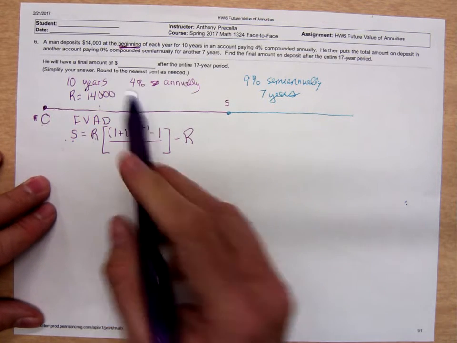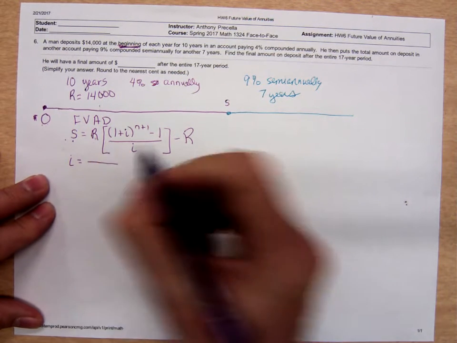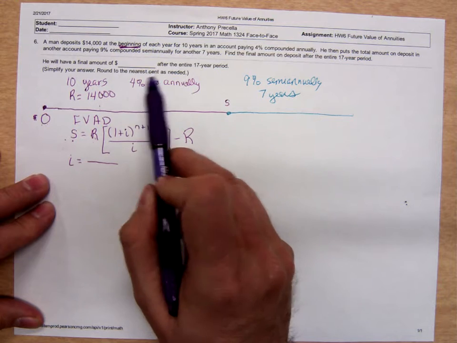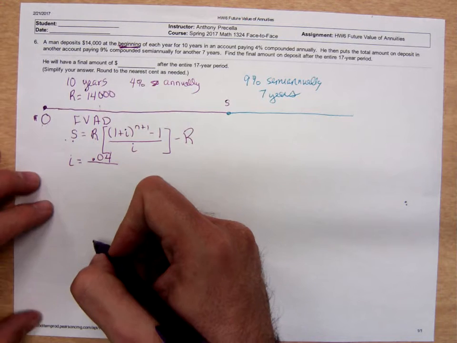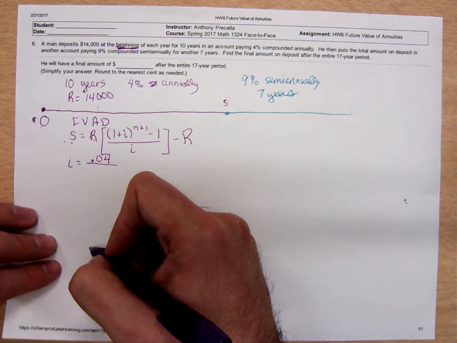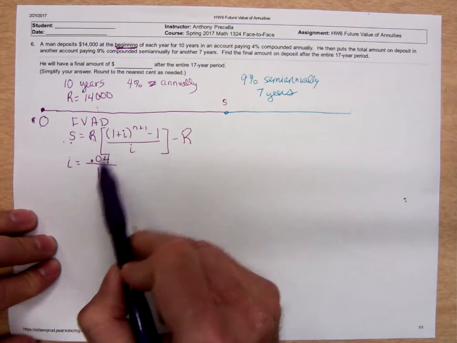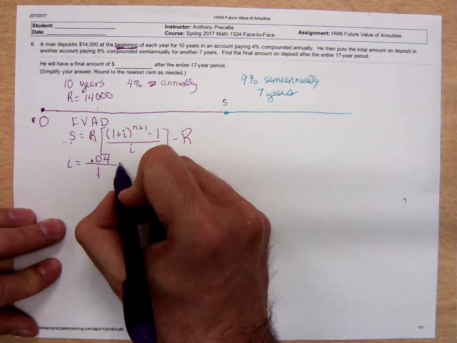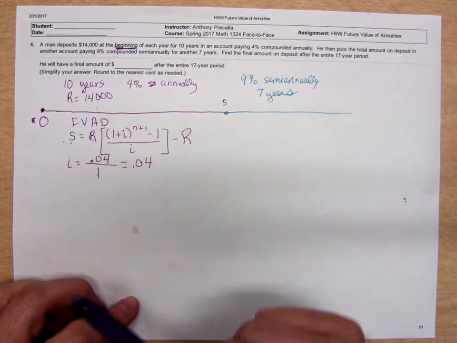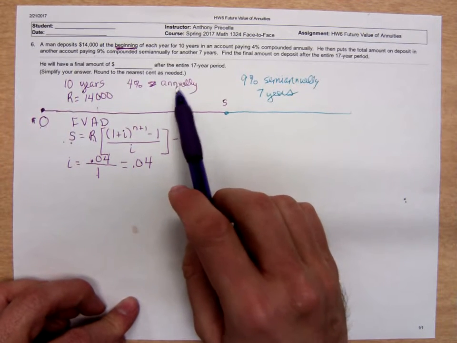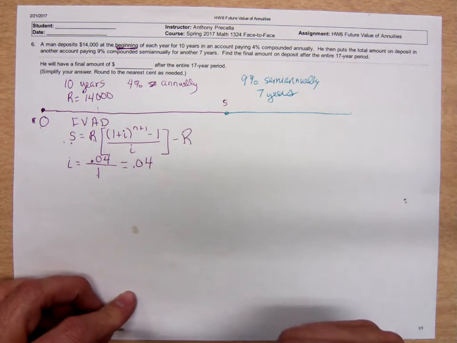Now to get I, the interest rate per period, we normally divide. The little phrase I say over and over is to get I, you normally divide. To get N, you normally multiply. 4% compounded annually, but there's only one annual period per year. So this is the one time that I and the stated rate are the same thing. If it's compounded annually, then I is the same as the stated rate.